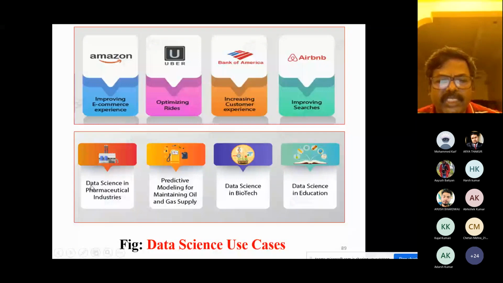And why are we using data science use cases? See here, Amazon is an e-commerce website, Flipkart and Amazon. Why are they using data science? Improving the e-commerce experience. In order to increase their business and customer experience, they are using data science. Why is Uber using data science?